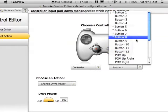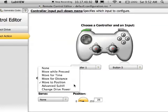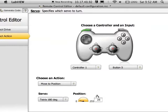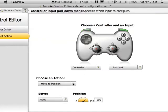I also want to have some buttons that control the servo motor. You can see buttons that have already been programmed — they have an asterisk. For servo motors, choose the action: move to position. Select your servo and then choose the position. I also want another button — the green button up here — to move the servo back.